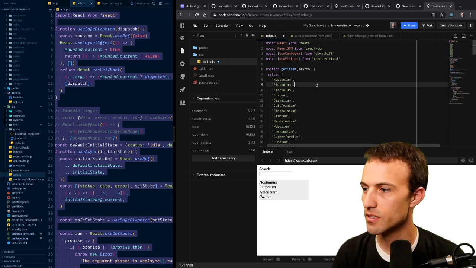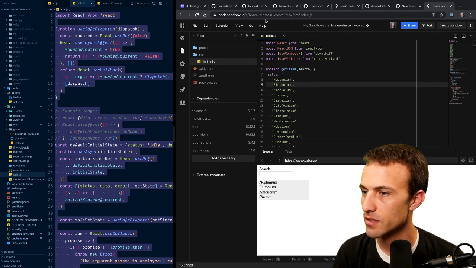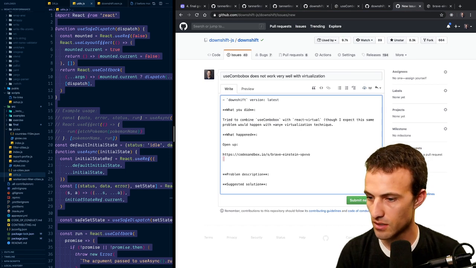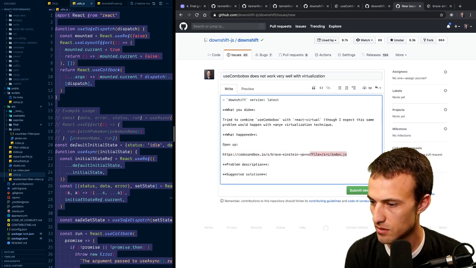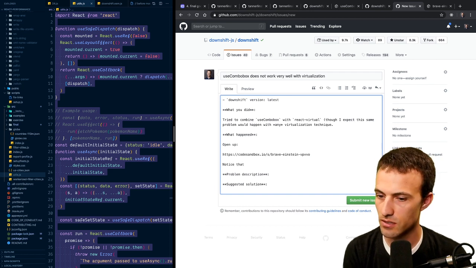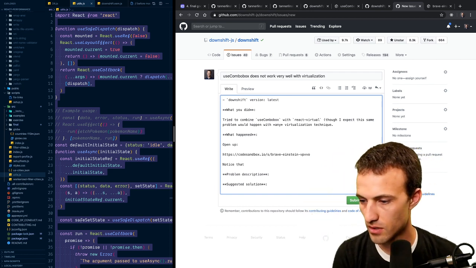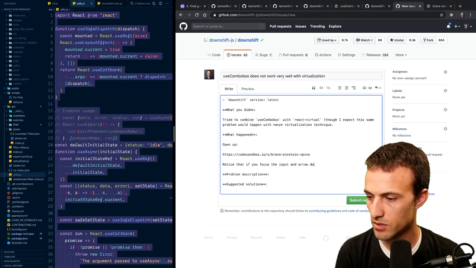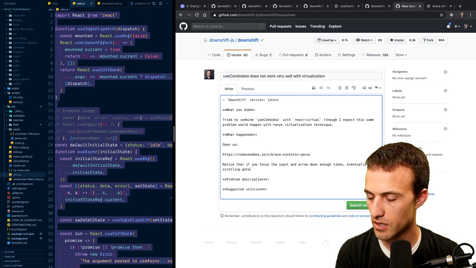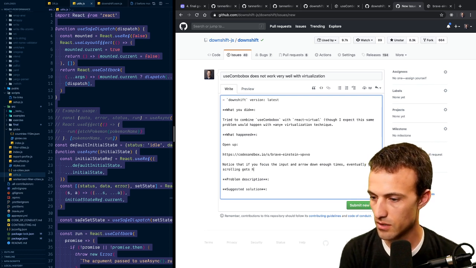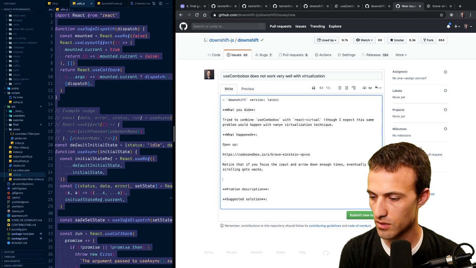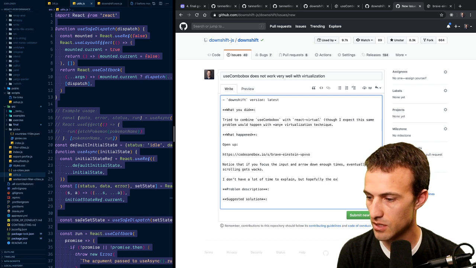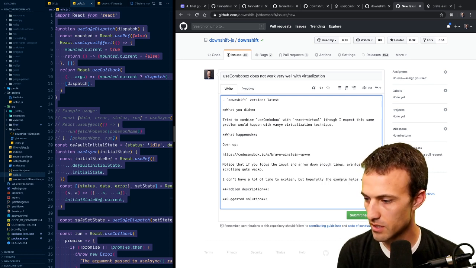Okay, that should be pretty darn easy. Open up this. Notice that if you focus the input and arrow down enough times, eventually the scrolling gets wacko. I don't have a lot of time to explain, but hopefully the example helps you identify the issue.